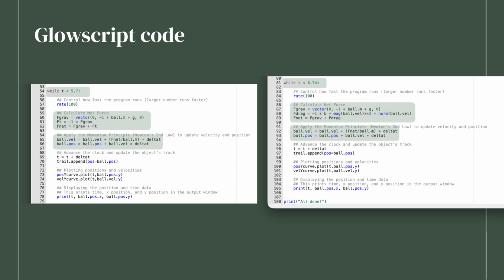This is the GlowScript code. As this lab was chosen by me, sample code was not given. I pulled from past labs to set up GlowScript, and then changed the starting values and equations. The highlighted boxes are lines that I changed.